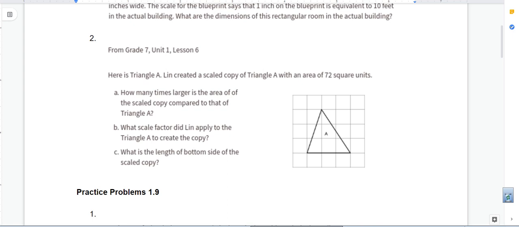Math homework doers, we're looking here at where are we at? 1.7 still, number 2. And we did a little throwback here to lesson 6 to help you out. We were struggling with the area of a triangle. So we got triangle A here. Let's analyze triangle A just a little bit.